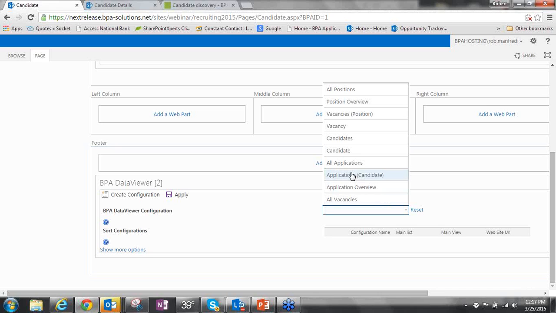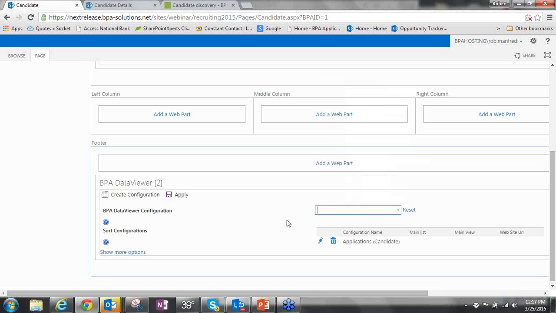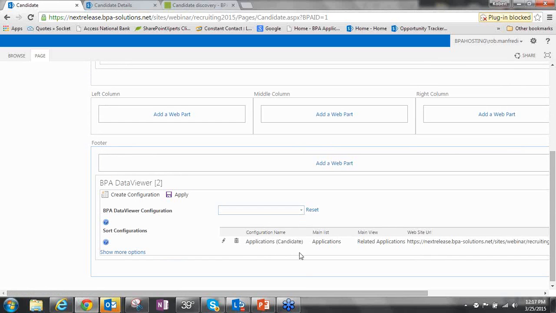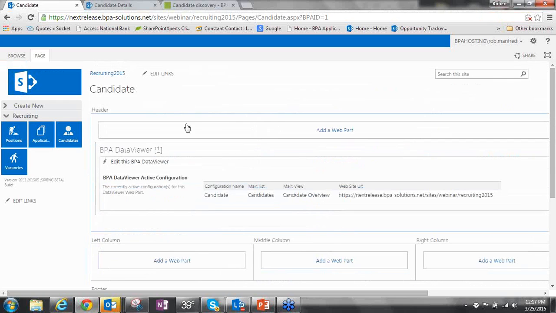So what this view does is it takes the candidate name and searches in the applications list for all applications that were submitted by Mr. Lutz. So we'll go ahead and apply that. We can go ahead and add more and more configurations to this if we'd like, which we'll see over here in the main thing. I just want to go through that these are just web parts. We are using standard SharePoint views. We're doing it against certain lists.